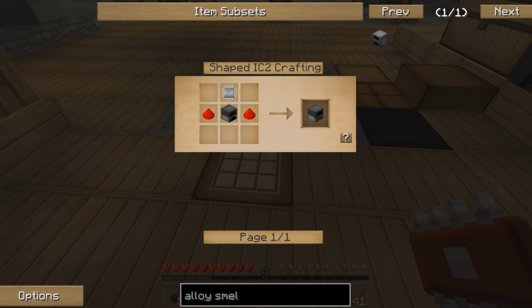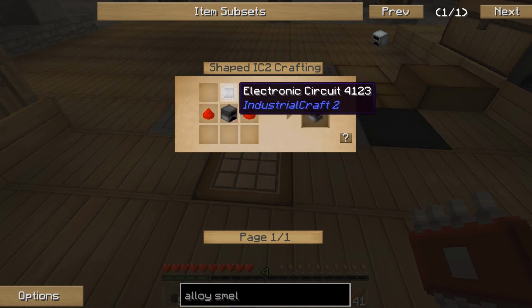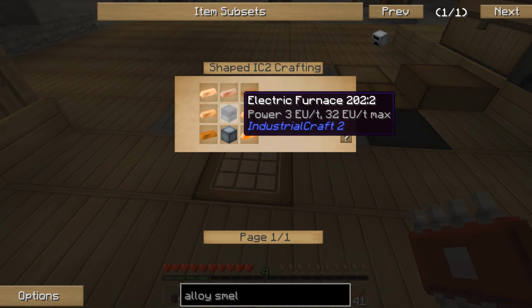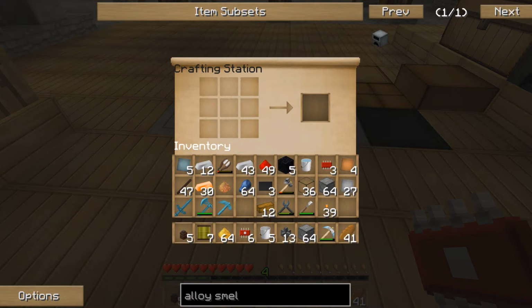So we need 2 of these electric furnaces, which are going to require 2 iron furnaces and 2 electronic circuits, and then we're going to need another one up here. So we need 3 of those. So first of all, let's make the 3 furnaces that we need. So that's 1, 2, and 3 furnaces. We'll just grab those out.